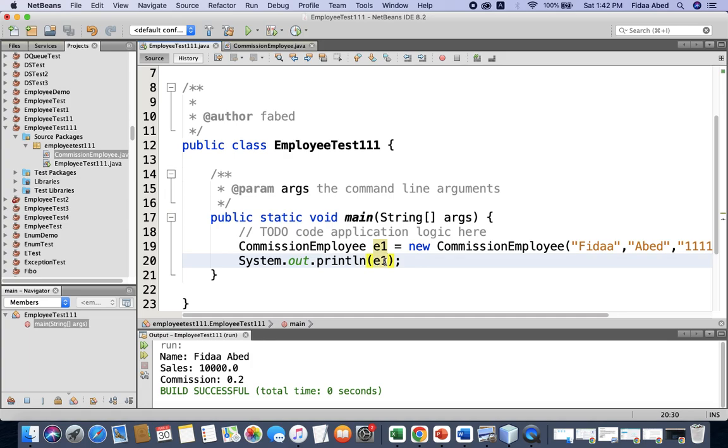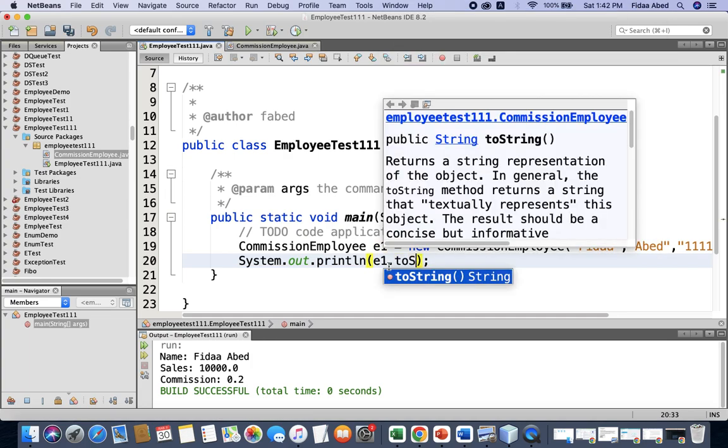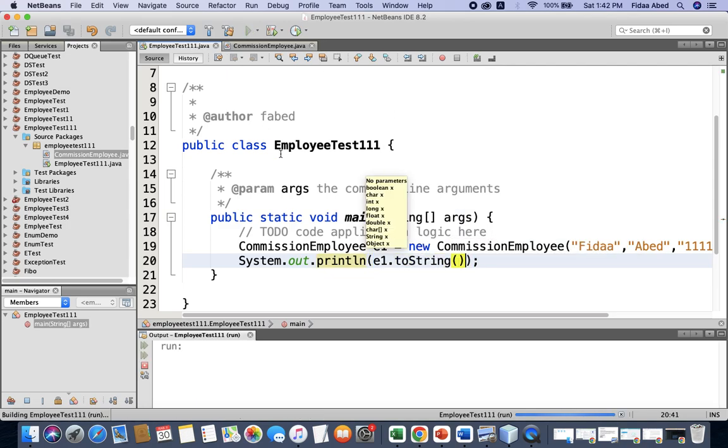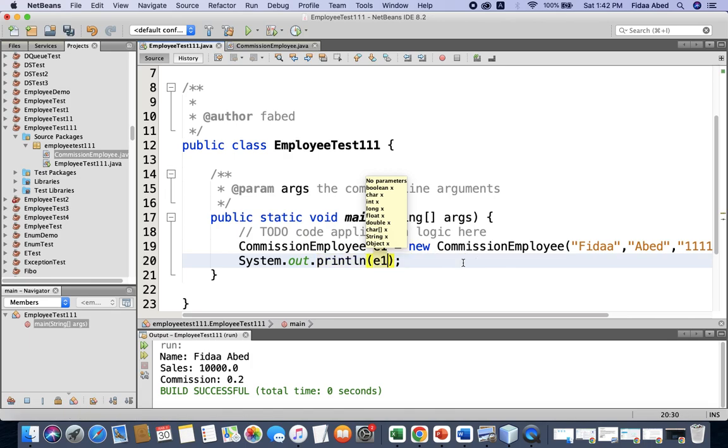Because when we print E1, Java automatically will call the toString method in that object. So again, it's the same thing. So whether you write it or you don't write it, it's the same. Okay. So something I want to mention now, something new.